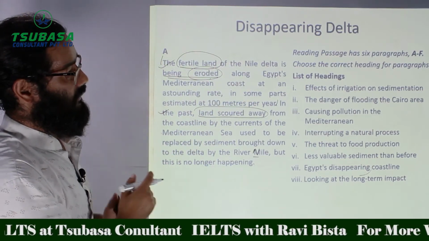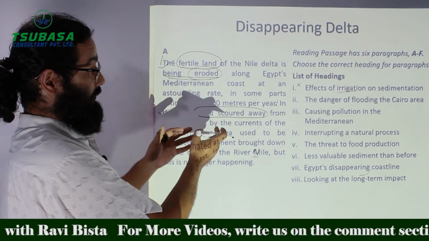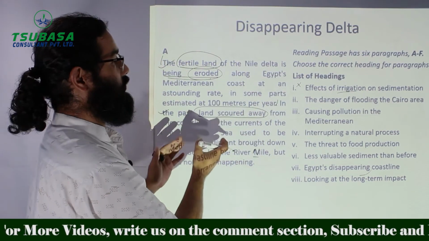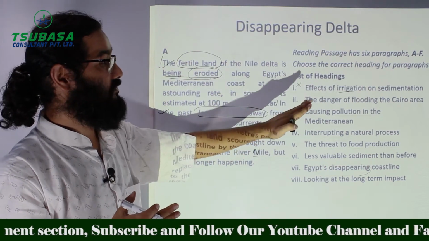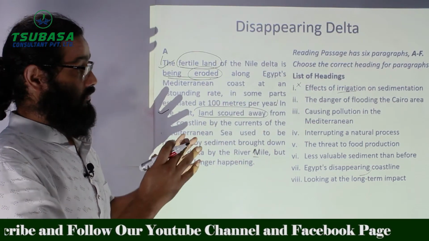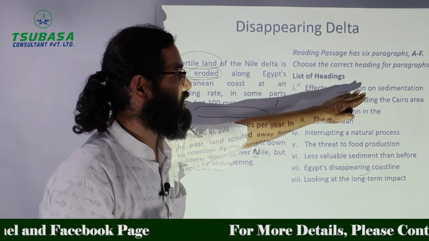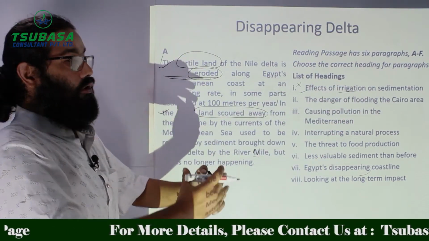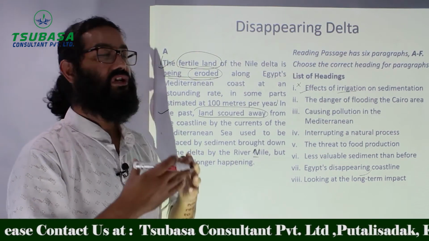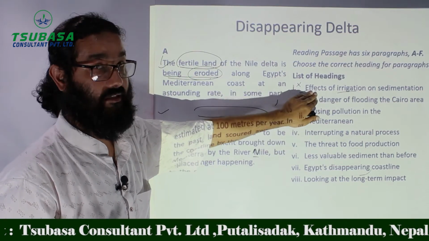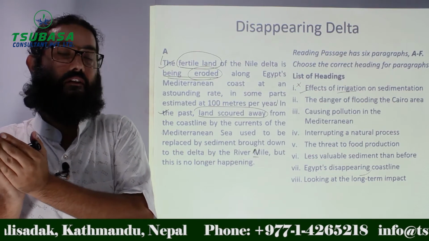Now, let's find out. It does not talk about irrigation. So this cannot be an answer. If this was the answer, of course, the paragraph should have talked about irrigation. Now, just talking about irrigation does not mean the answer is irrigation. It has to talk about effects. Now, for the paragraph to be true to effects of irrigation and sedimentation, the paragraph should also give some of the effects. Just stating impacts would not assume that this answer is correct. So effects means it has to show what are some of the effects.